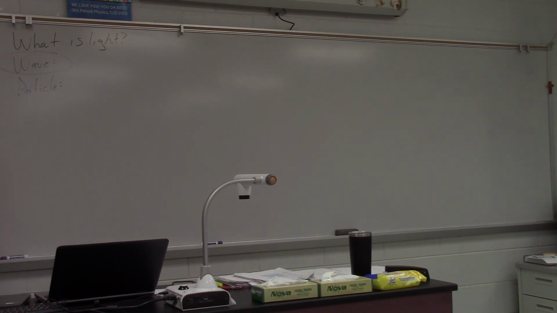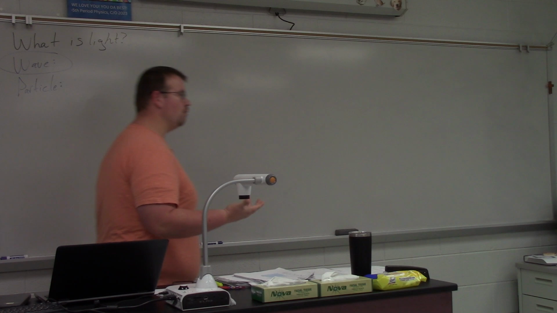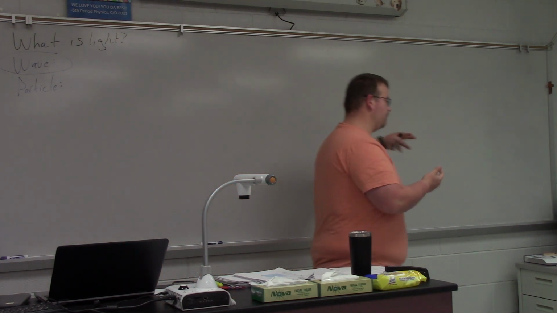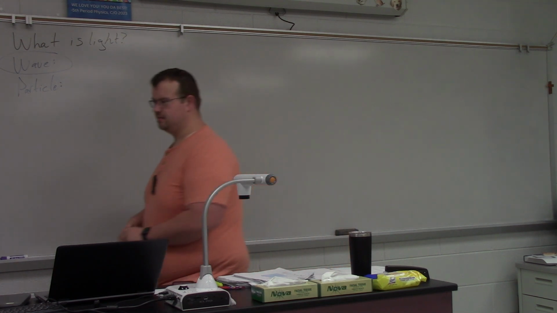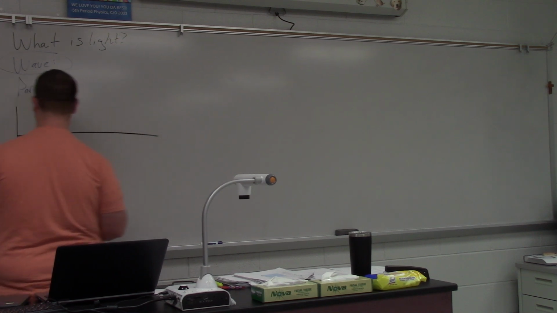Here's what brings us into this. You need to know what the parts of a wave are, what waves look like, and how waves operate. Because you can clearly see that light is a wave, now we need to know what happens with waves that are interfering or doing different things. So let's look at a wave.